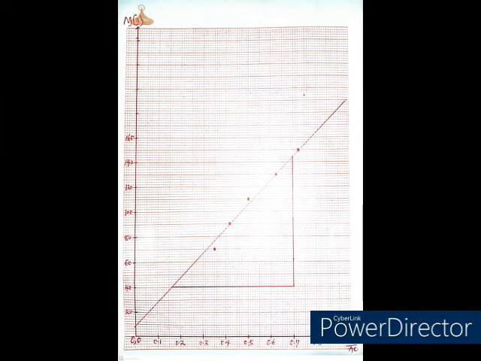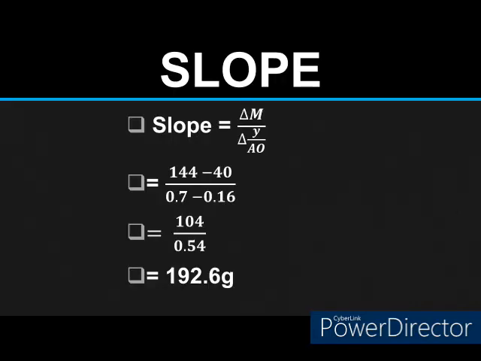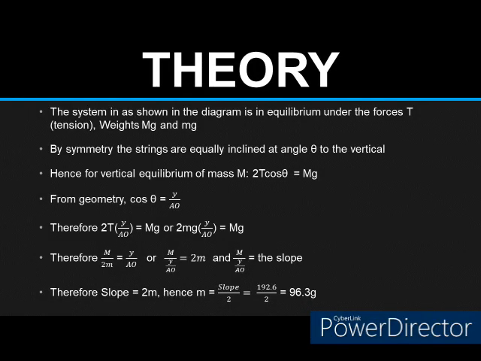Now from the graph you can see that it's a straight line graph, although not from the origin. Now the slope of this graph as deduced would be the change in the mass, the known mass M, over the change in the ratio of Y over AO, and that would be 192.6 grams as you can see.